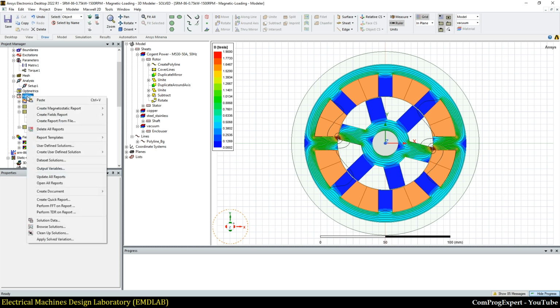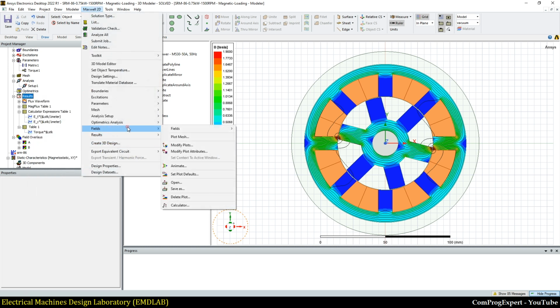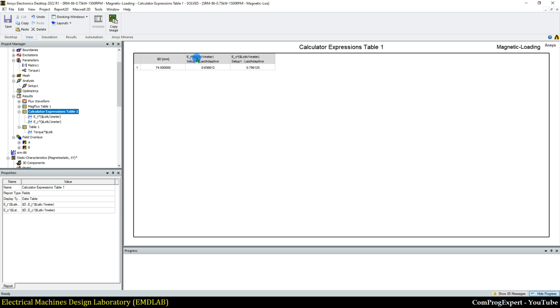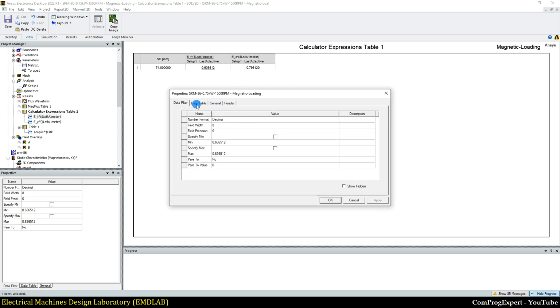In the field calculator, here you can define your field calculations. So I calculated the total energy and total co-energy.